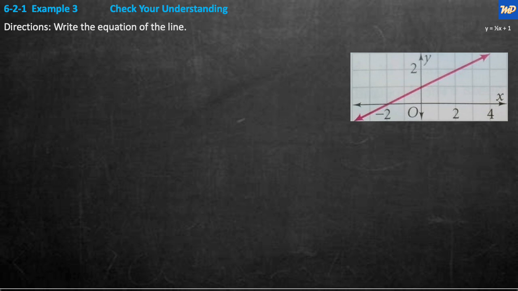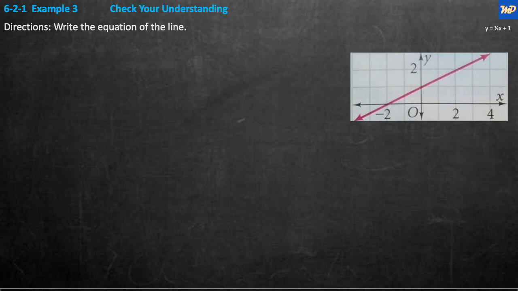Okay, I'm now assuming that you've paused the video and worked this out, and now you're back with me, and we're going to continue on. So what's the first thing you need to do? To write the slope-intercept form of the line, we need to find the slope. Since we just have a line with no points, we have to have a starting and an ending point. We always start at the left and end on the right. In this case it's positive: the line is sloping up from left to right.